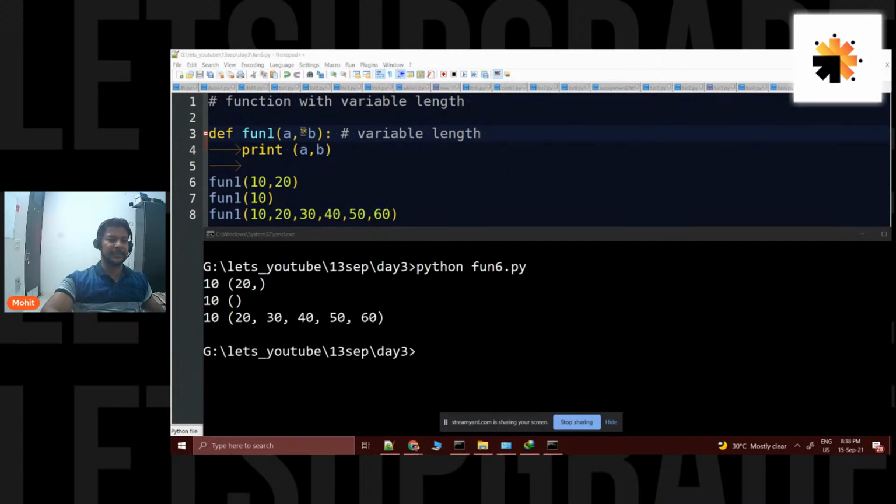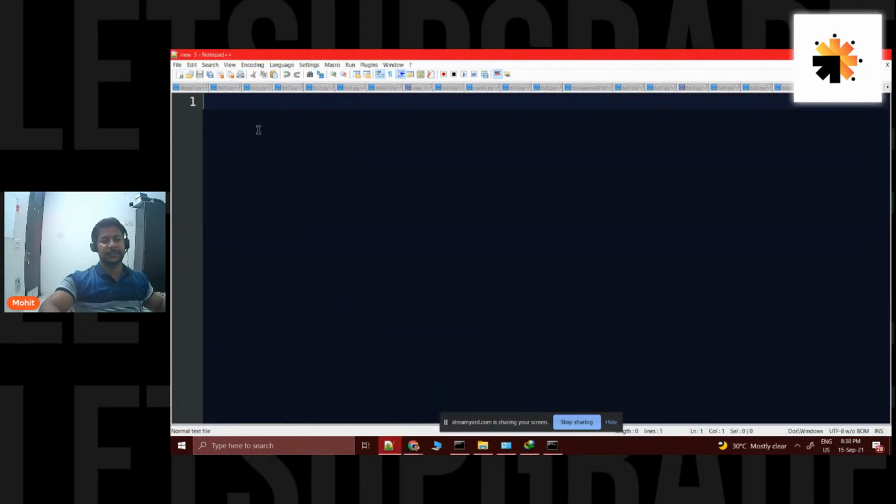Okay. So this is a variable length argument, and next is function keyworded argument. This is the last one. So def function.